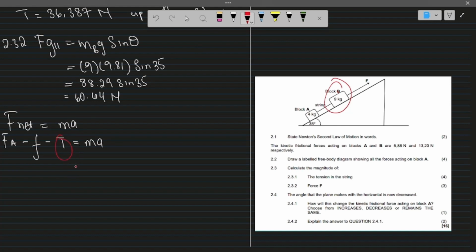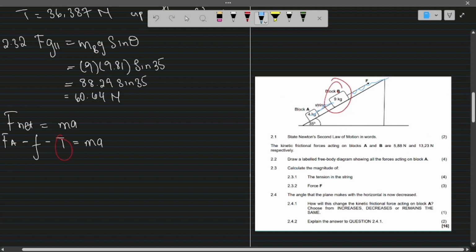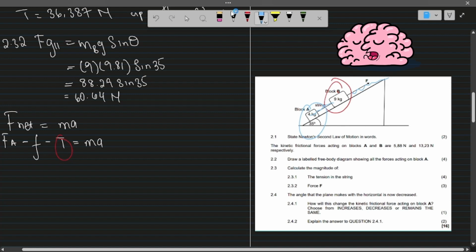The reason I'm doing that is because if you look at the plane, object B has this applied force, which is pulling the object upwards, and also there's this tensional force that we calculated earlier. This tensional force is not acting in the direction of motion. Basically, it's dragging object B downwards, and this tensional force carries this object. That's why the tensional force is being subtracted from the applied force, right? And you know, friction is always against the direction of motion. Nothing new here.